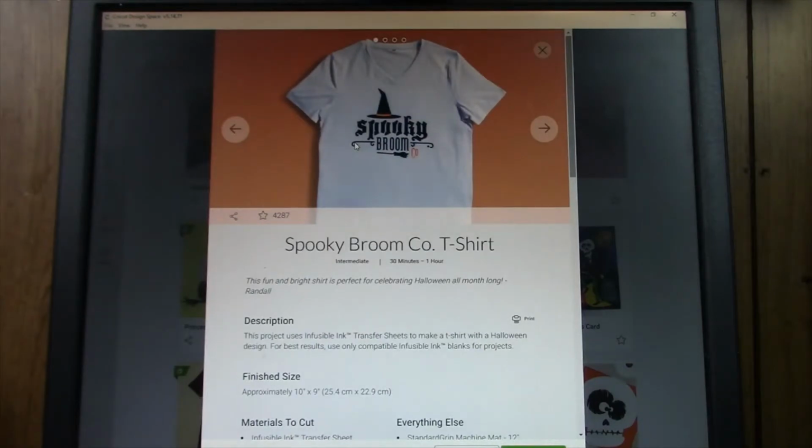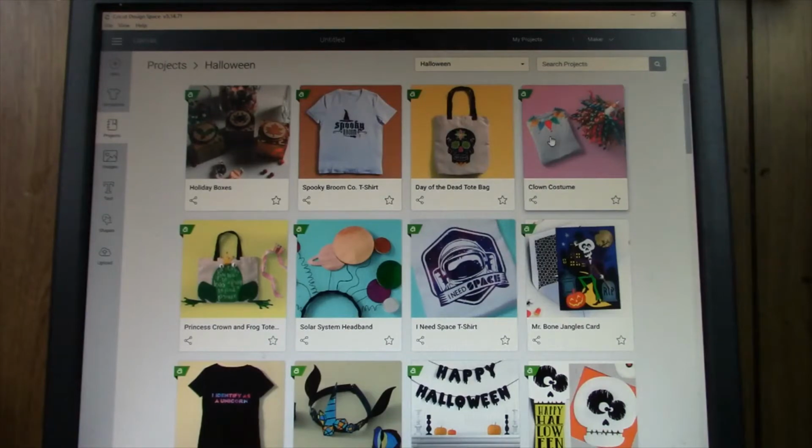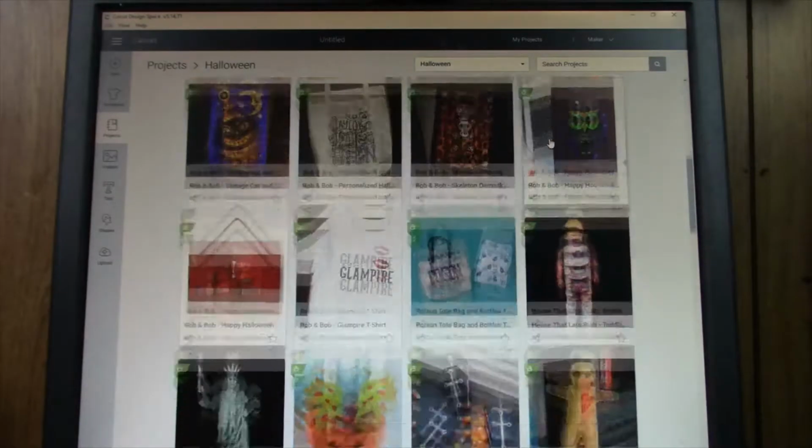However, I want to do something where I can use a black t-shirt. So you can definitely customize these already put together projects. So I could change the color of the letters here and do that. So I might do that, but I'm just gonna click around and see what else they have here. So you can do banners and cards.